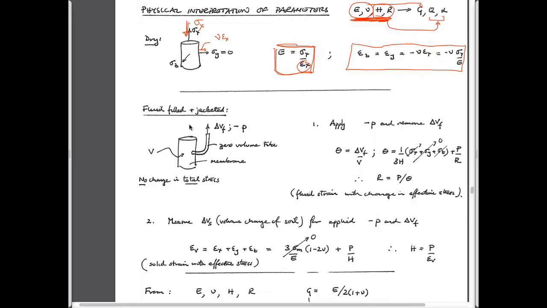So what we're going to do is take a sample and cover it in latex, so it's in a jacket, completely sealed. We're going to have a tube that accesses it, and we're going to know the total volume of that sample. We'll make sure this is a really thin capillary, so it has no real volume that we have to worry about, or I guess we could cut it here and measure behavior right at the outlet.